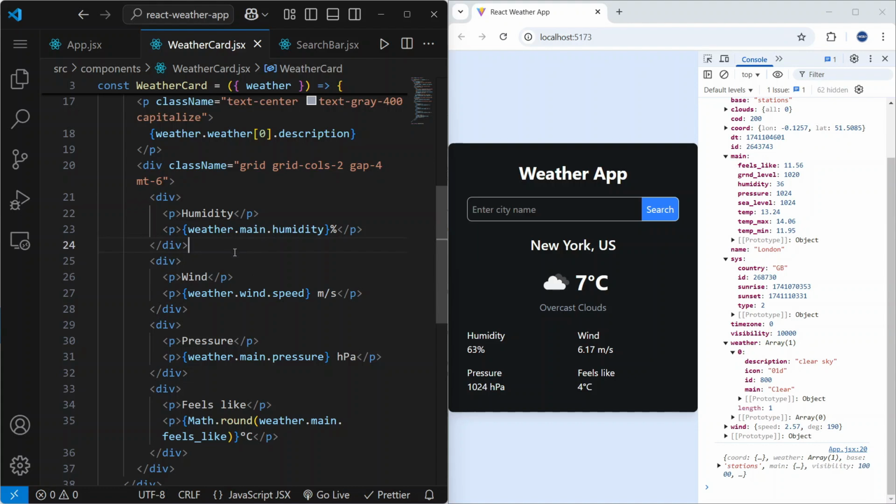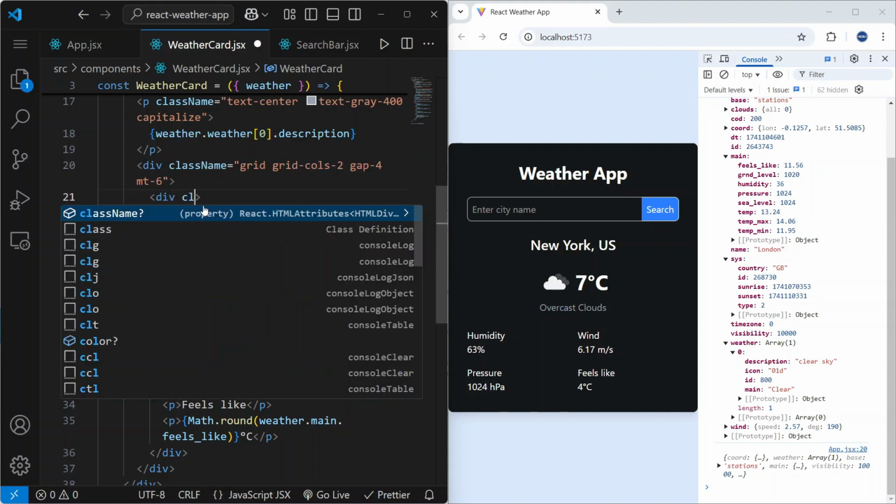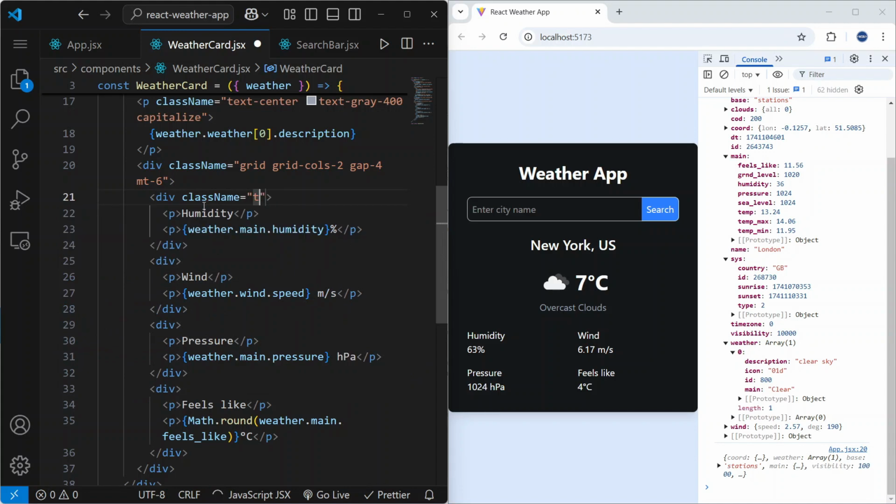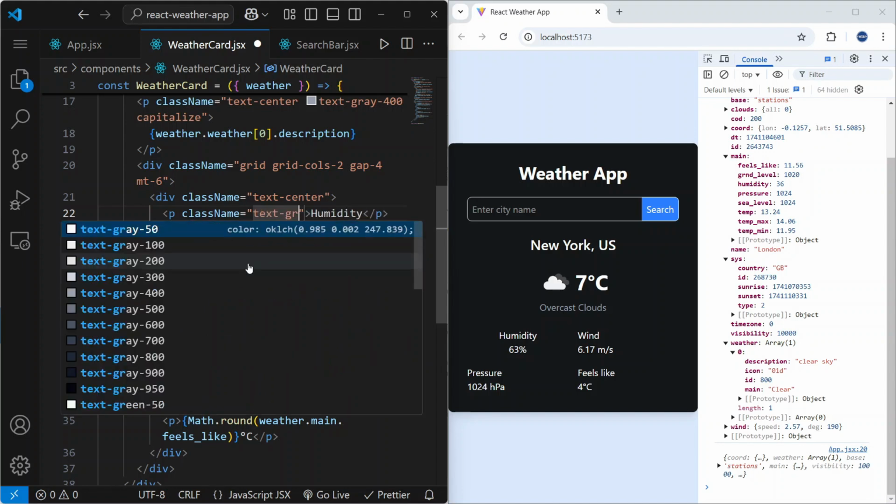Now we can style this div, for example. So let's say that text will be center. Okay, and for humidity, for this p tag, let's say that text will be gray 400.